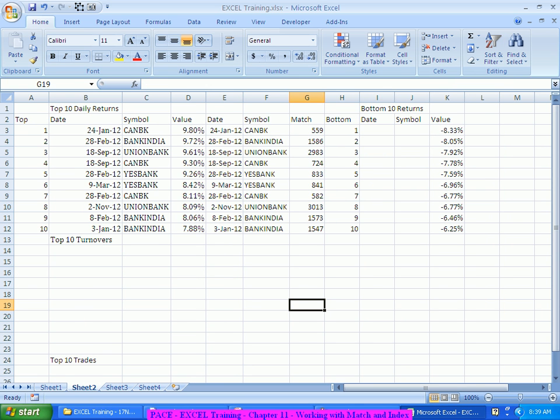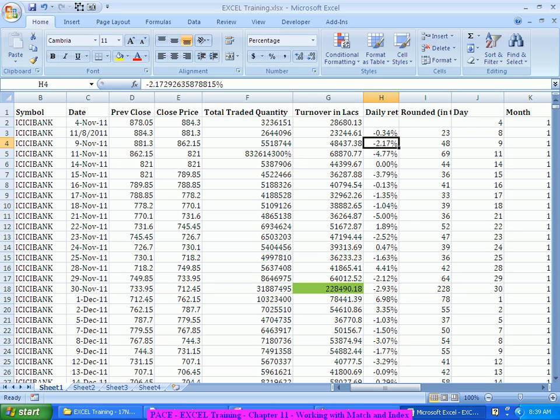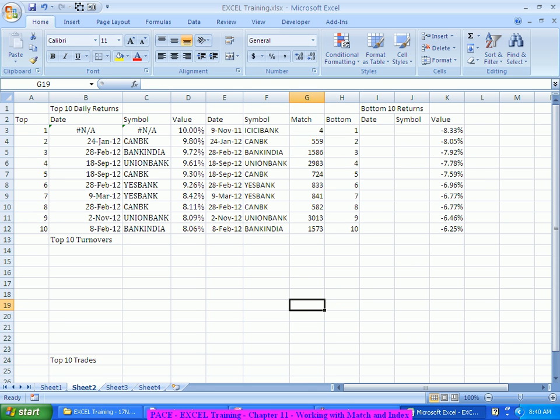So this is one way you can retrieve your max and min. The advantage of this is it's fully dynamic. The moment one of the changes occurs, let's say 10%. What happened?